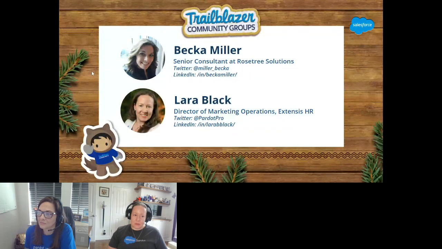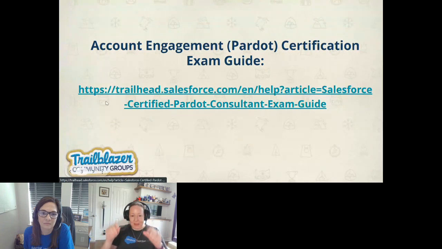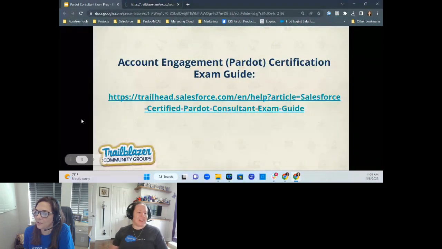If you haven't seen the Pardot exam guide, I highly recommend you go visit it. It tells you what the sections in the certification exam are. Email marketing is 10%. Every little section has a little blurb, so why don't we look at what that says about email marketing, Becca? On the next slide, yeah, on the next slide.